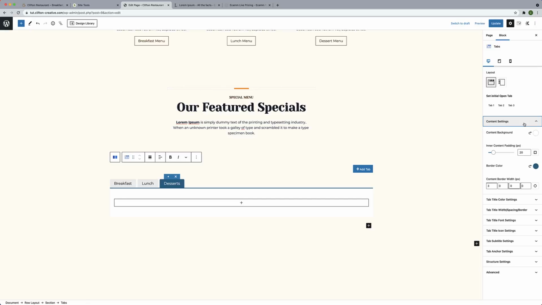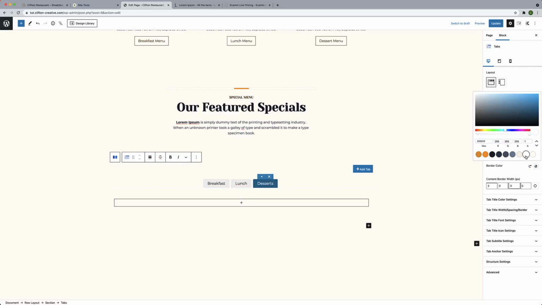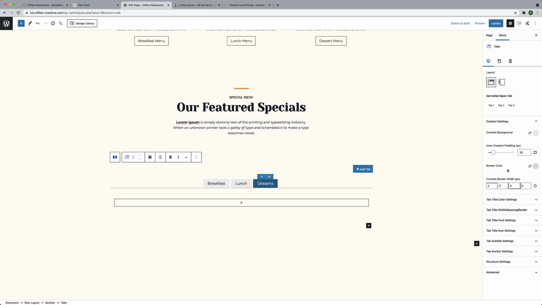Okay, and then to the right here, where we have the content settings, we're going to start making changes to all the information here. So here on the background, I want the background to be clear so that we're seeing right through it, just like that. Okay. The other thing that I want to do is I want everything centered. So I'm going to come here and align everything to the center, just like that. The border color, which is this blue color here, we're going to change that to a very light color. Actually, let's make it a darker color. So let's go with D, just like that. And the border width here, I'm going to set that to 1.